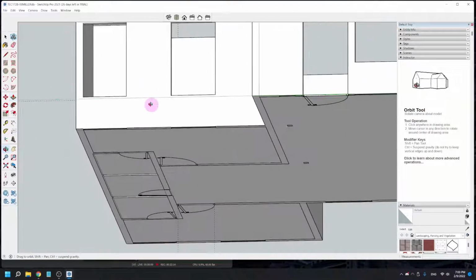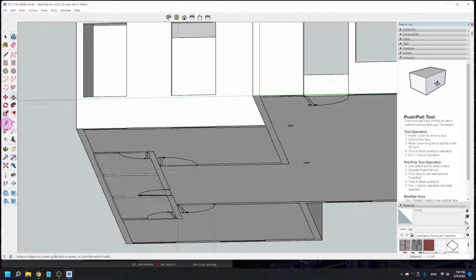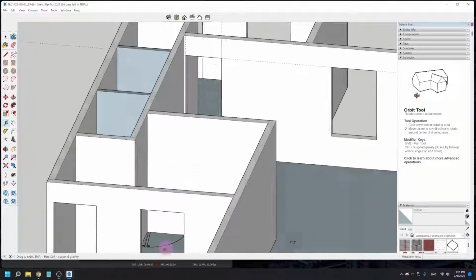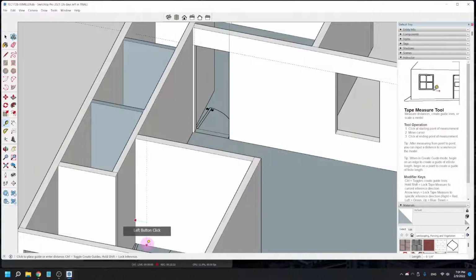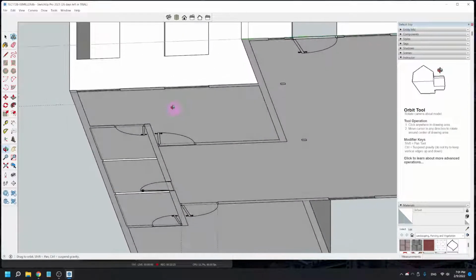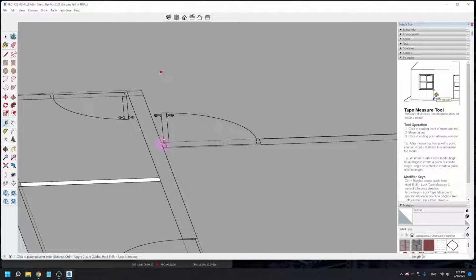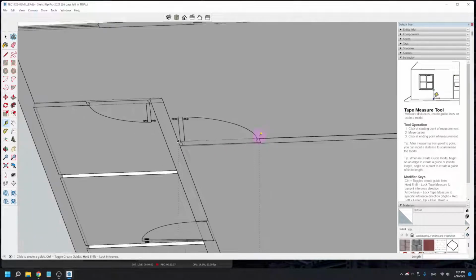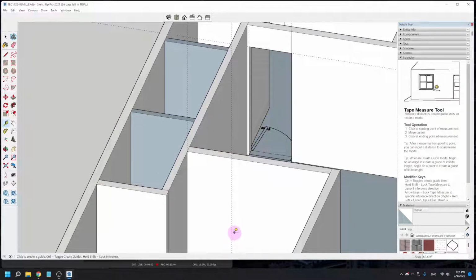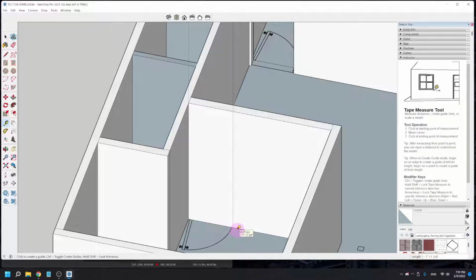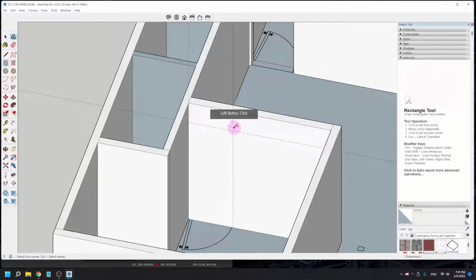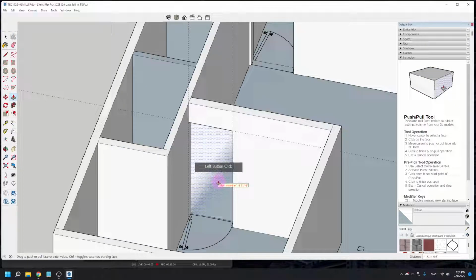So I'll approach that again this time from the bottom. I'll do a guide. I'll start it from this edge, but then while I'm still making the guide, I'm just going to hold my scroll wheel so I can orbit to place it, and once I have it placed, it's a lot easier to build off of while making sure you're keeping it on the axis. And then orbit my way up, 6'8", enter, draw my rectangle, and push-pull it through.